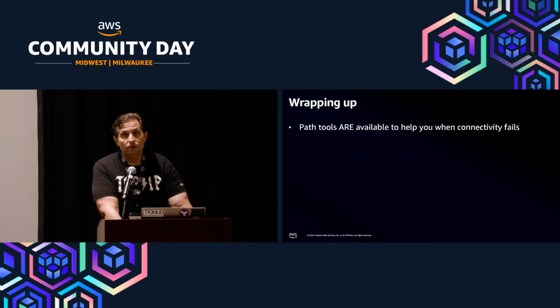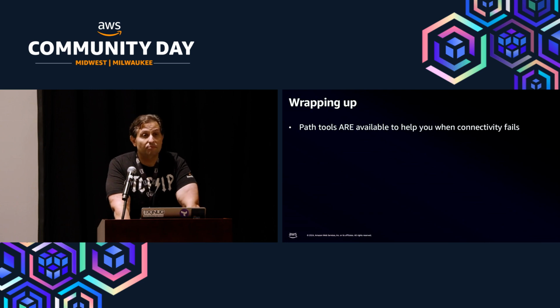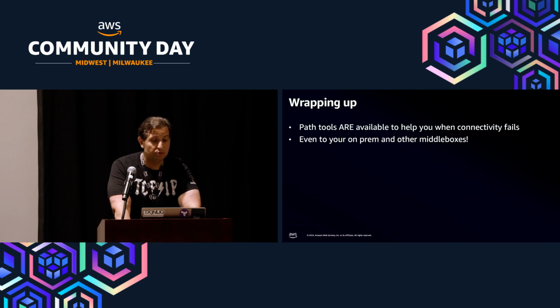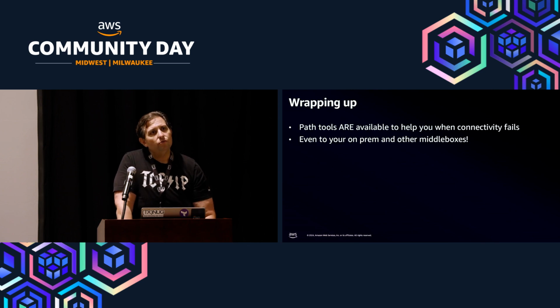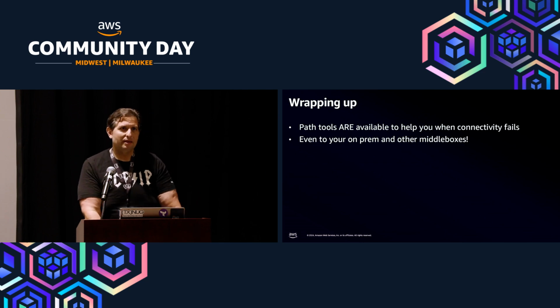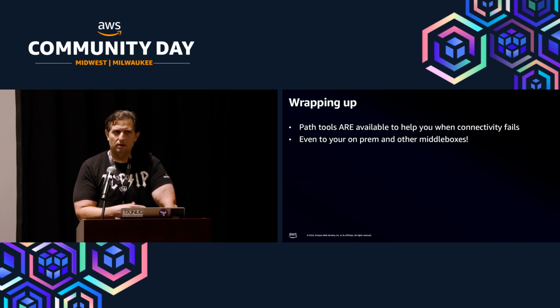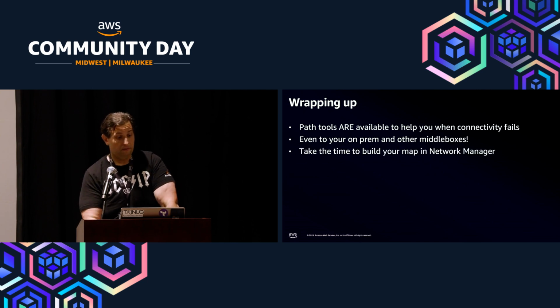So wrapping it up a little bit, you do have tools. I see very few people use these kinds of tools. I'm glad that they're in Q right now, that you can use to ask questions, but the tools have been there for quite some time to help you do troubleshooting and analysis of the environment. You can do this even if you are purely cloud native, or you have some sort of on-prem connectivity. You can use this to help you figure out what the path is, not just within AWS, but out to my hybrid cloud, and even using other middle boxes. Most people say, okay, well, I've got to be all AWS native because I need those tools. If I have a third-party firewall or third-party SD-WAN, that's not going to work for this. This will work for this.